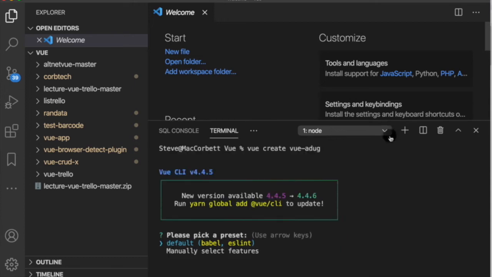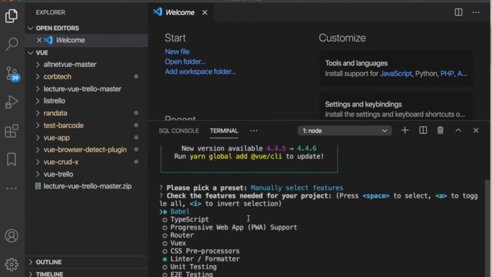So let's move this up here, and we're going to quickly run through the manual options. We are going to take the defaults. So Babel transpiles ES6 into JavaScript ES5 to make it compatible with earlier browsers. Some of the earlier browsers, such as previous versions of Internet Explorer, will not support the features that are required, but those browsers are getting pretty old now.